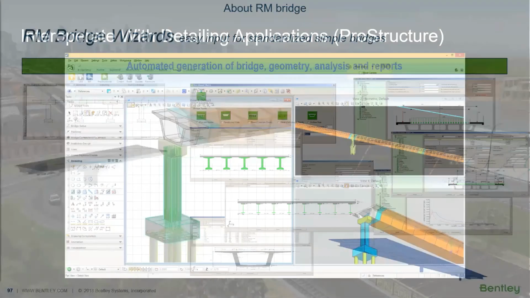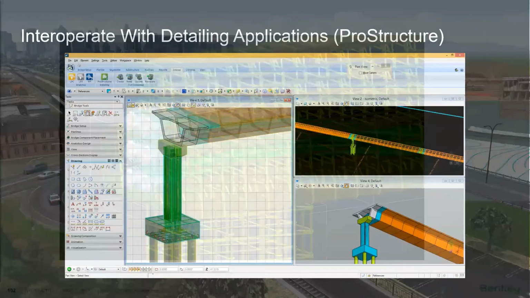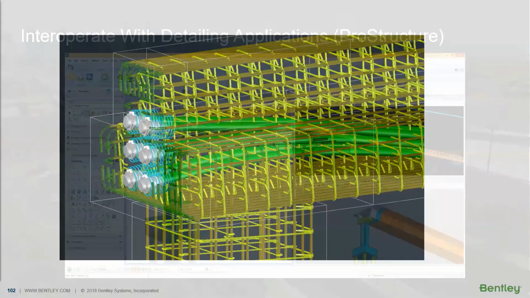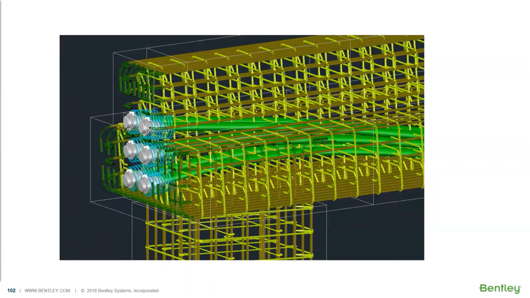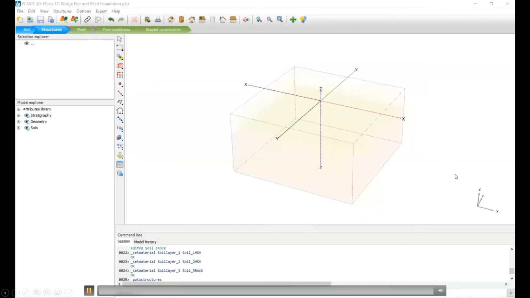So it has interoperability with ProStructures. And then you can see all the tendons and the anchors, as well as reinforcement, all can be modeled within the 3D interface. And then your bridge substructure can be imported into PLAXIS as well.